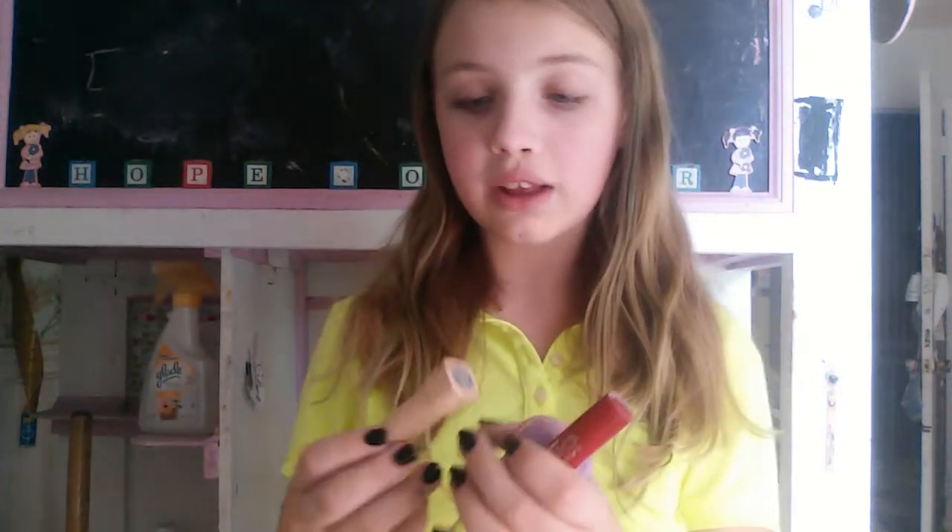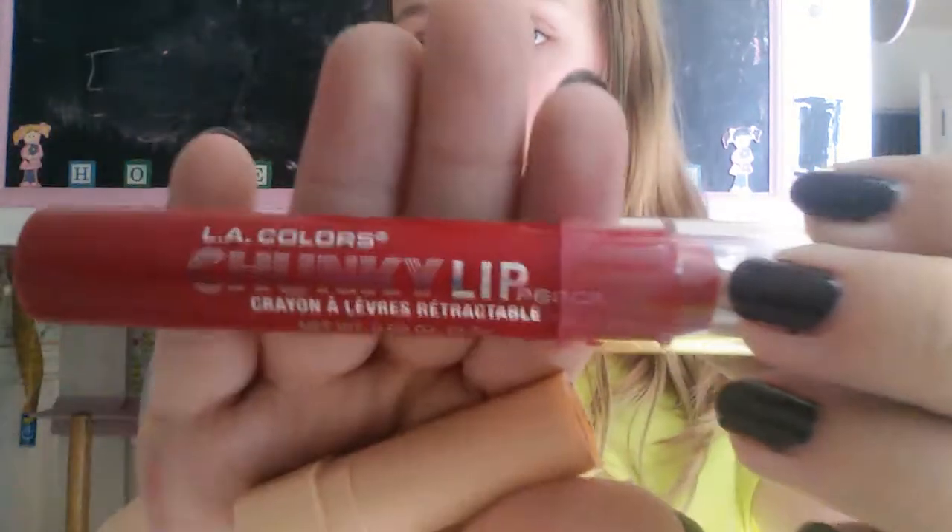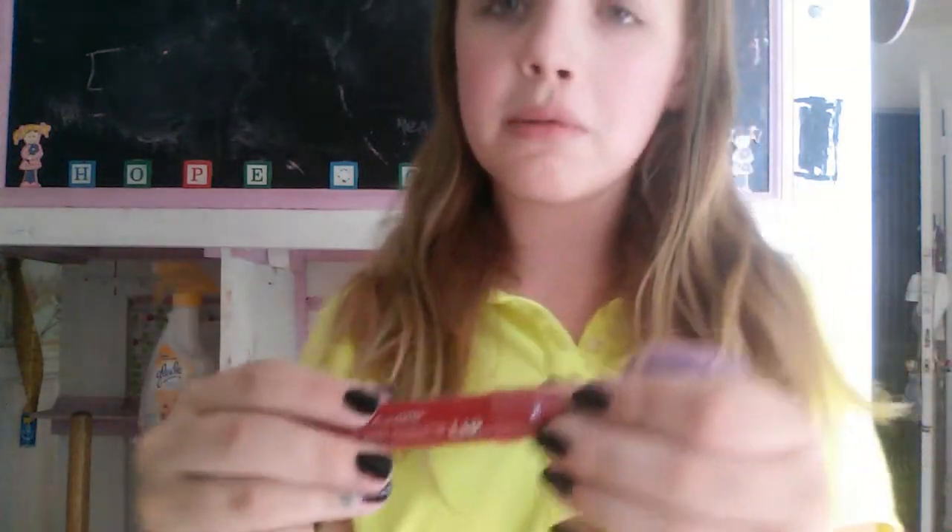So all you need is red lipstick or a jumbo lip pencil. This is Chunky Lips by LA Colors. It has to be bright red and it has to be creamy, because if it's chunky there will be red spots under your eyes. You will also need a concealer stick — this is Maybelline — and some sort of blending tool, or you can just use your ring finger.